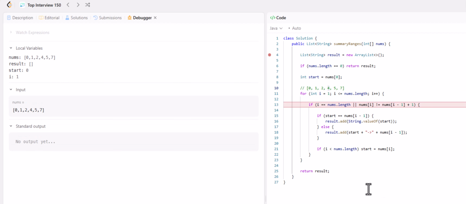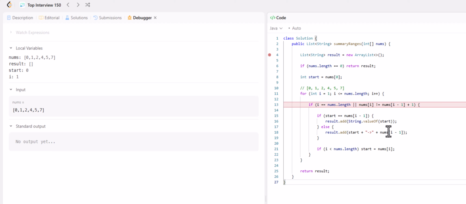So the if statement we're concerned about here is if i equals nums length. That means we need to take care of the last number because we're not going to end up comparing that to the previous number, potentially. Or, and this is the equation you need to remember, the algorithm you should remember to determine if one number is right next to the previous number: we'll take nums[i], and check if it's not equal to nums[i - 1] + 1.